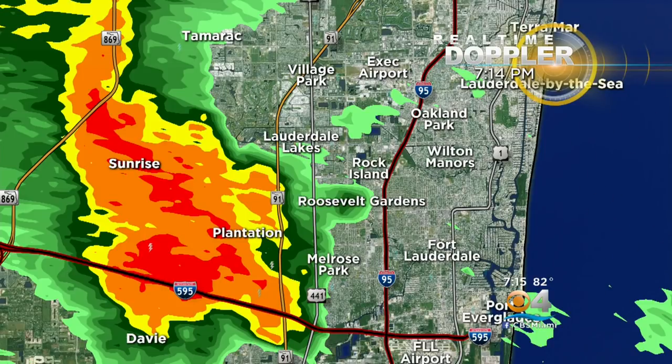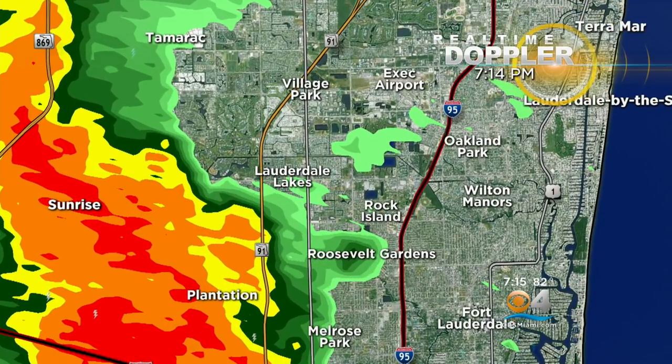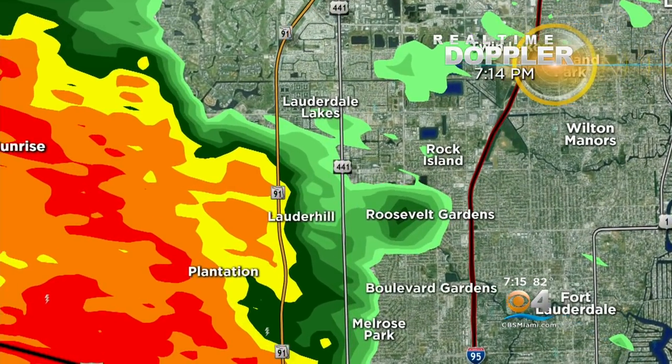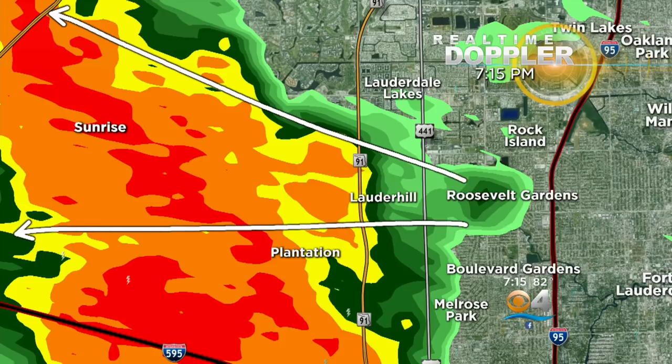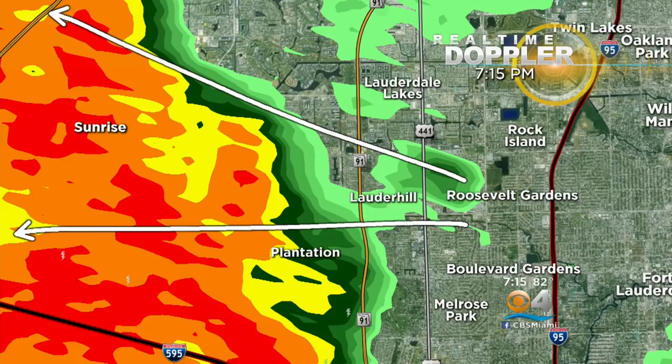And what types of areas or structures? Okay, and guys, everybody that I just pointed out that area, there's a confirmed large tornado on the ground now in Lauderhill or Lauderdale Lakes? Lauderhill. Lauderhill, Plantation. So that's this storm right here that we just talked about. There's Lauderhill. Yep. And this is likely where the tornado was, and I say was because this storm's moving so fast. So it's going in that general direction. So if you're in Lauderhill, Plantation, Sunrise, you need to get into the interior of your house right now.